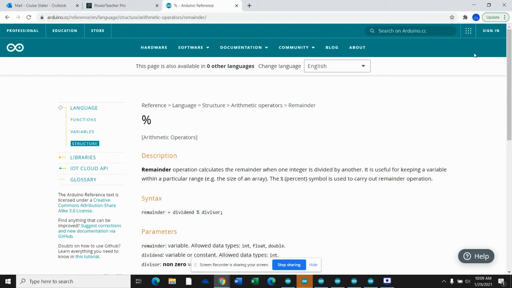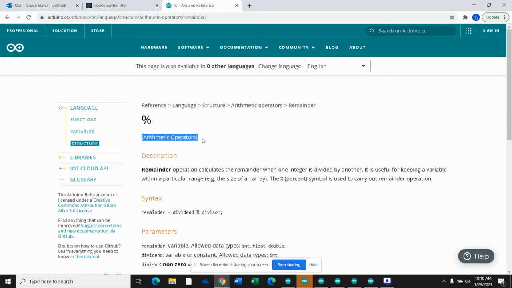This is a great place to introduce this. The Arduino website has a bunch of functions, variables, and structures that you can use in your code. You can browse around in here and explore the possibilities of the platform we're using. Every once in a while, I'll point these out and link you back to these so that you can go and extend your learning or even get used to how this setup works. Because often when you use new programs or new platforms, you have to do a little bit of research to understand what you're doing.